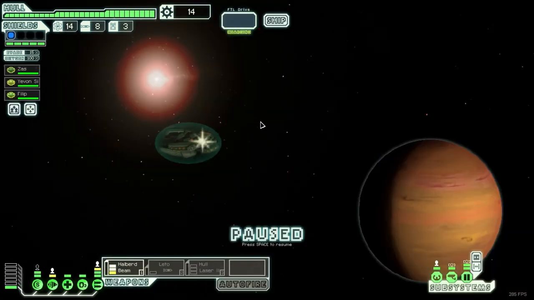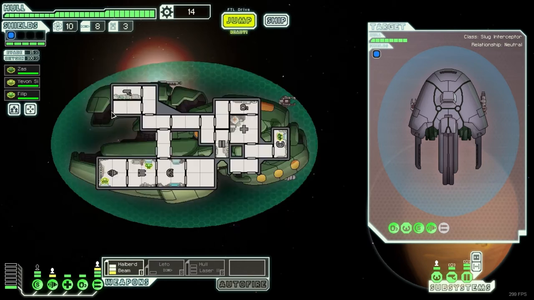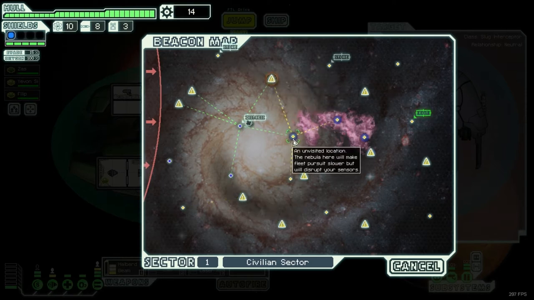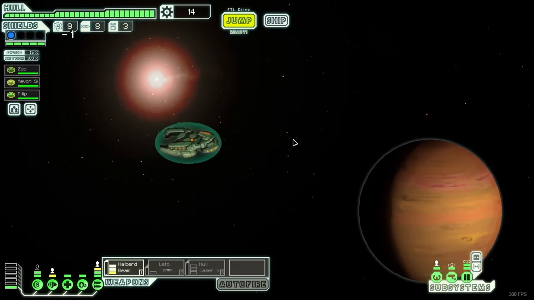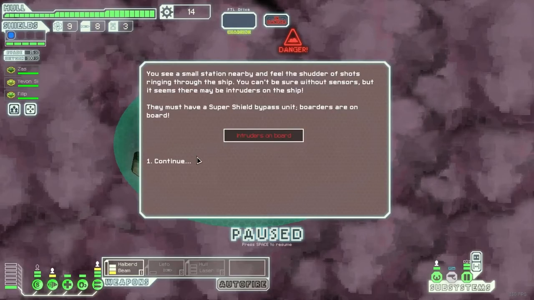What's this? Pirates. What? Greetings. It's so good to see you. We've been out of fuel and floating here for weeks. Here, have my fuel. Here, have a look at the sector scans we took. Oh boy. Possible ship, asteroid field, unvisited location, nebula. That's it. But there's nothing there, so I can travel here easy.